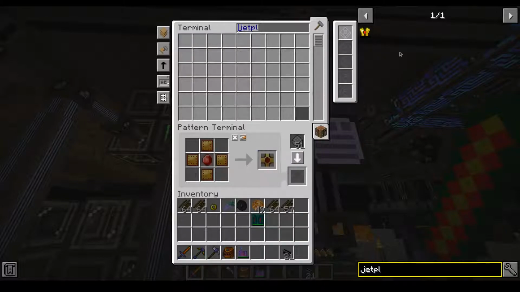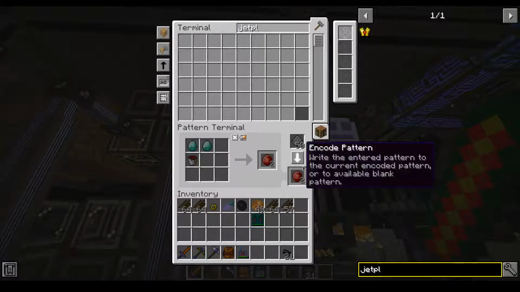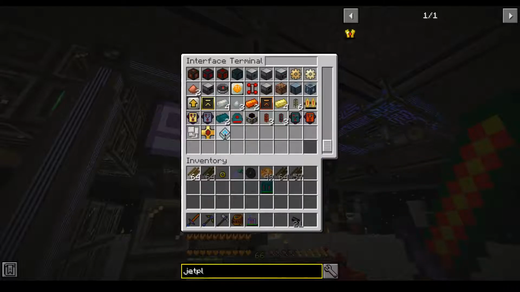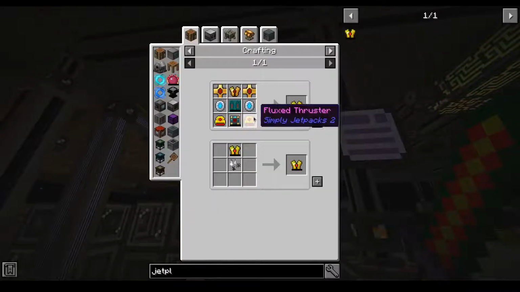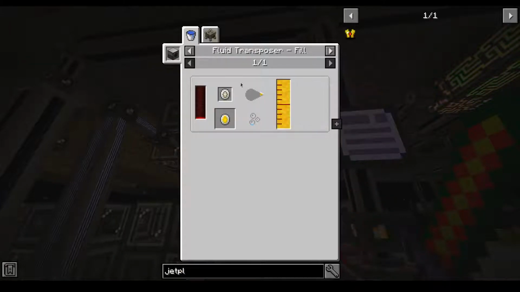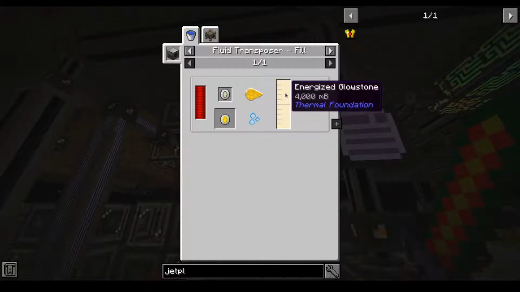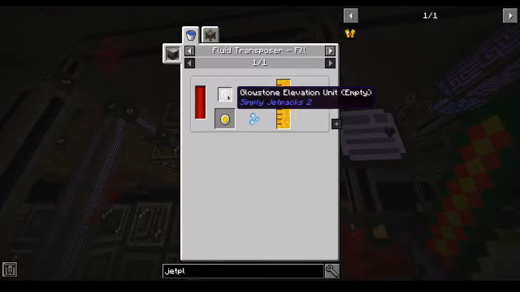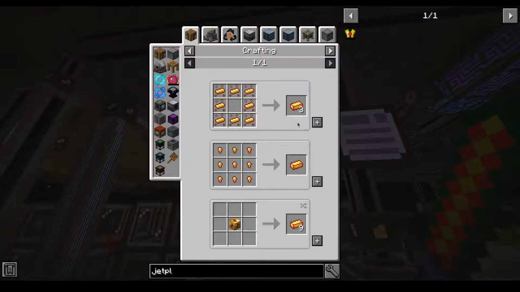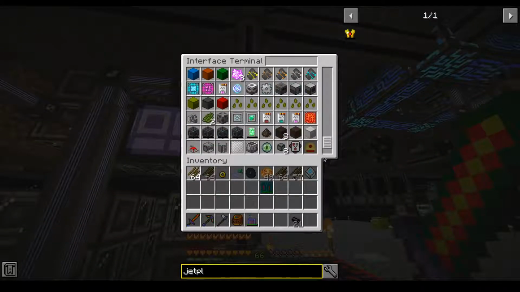But now we can automate this, so let's look at the flux crystals at least. So that's a thing that we can set up. We've already got set up for auto crafting. What else can we do? So the flux thrusters. So we're going to need to set up another fluid transposer, magmatic crucible with glowstone, and then simply use these. So this is flux electrum.